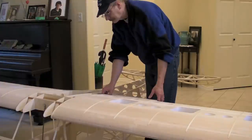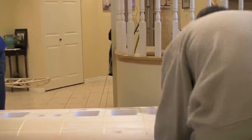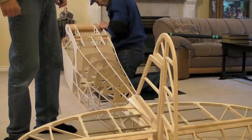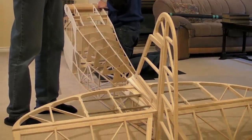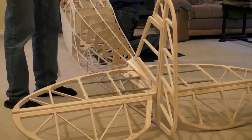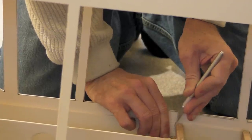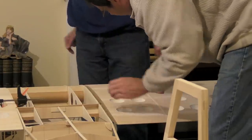Perfect. More Encyclopedia Britannica. That's foam? Yeah, it's just foam and balsa. But of course, the real problem is just engineering on the fly. Like, how am I going to do this? Now let's get the big blob of glue out. Oh, we have to remember it needs to be sanded a bit.